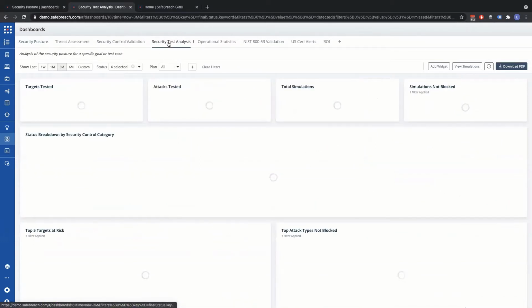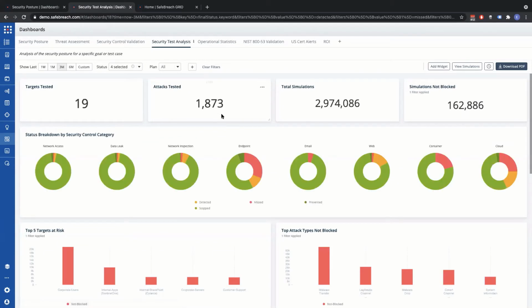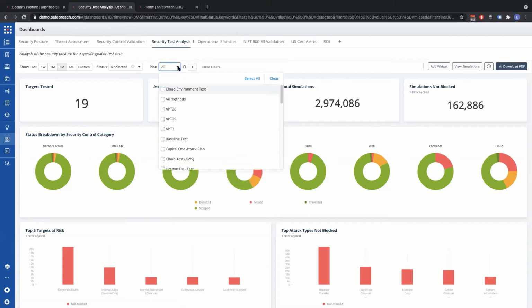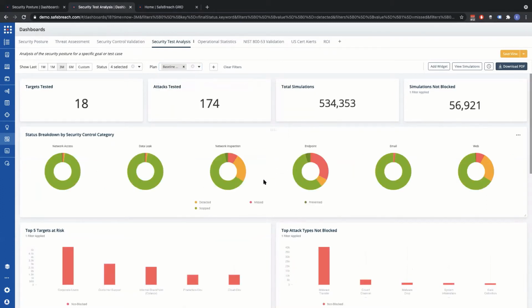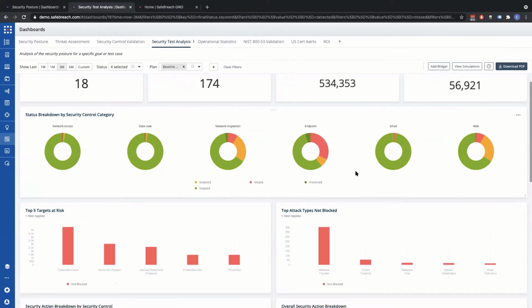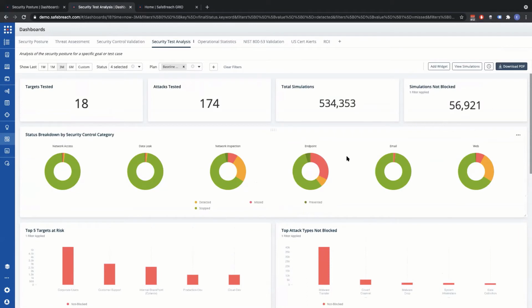And of course, you can customize and build any dashboard that you want. You can add widgets and modify them. These are some use cases that we created to portray the capabilities. So as a security operator entering this dashboard, he wants to focus on the baseline plan that was identified as a bit problematic, that showed us problematic areas. And we can already see the same insights that we saw from the security posture dashboard. We see that the endpoint security control category is also problematic, and we want to focus on this.